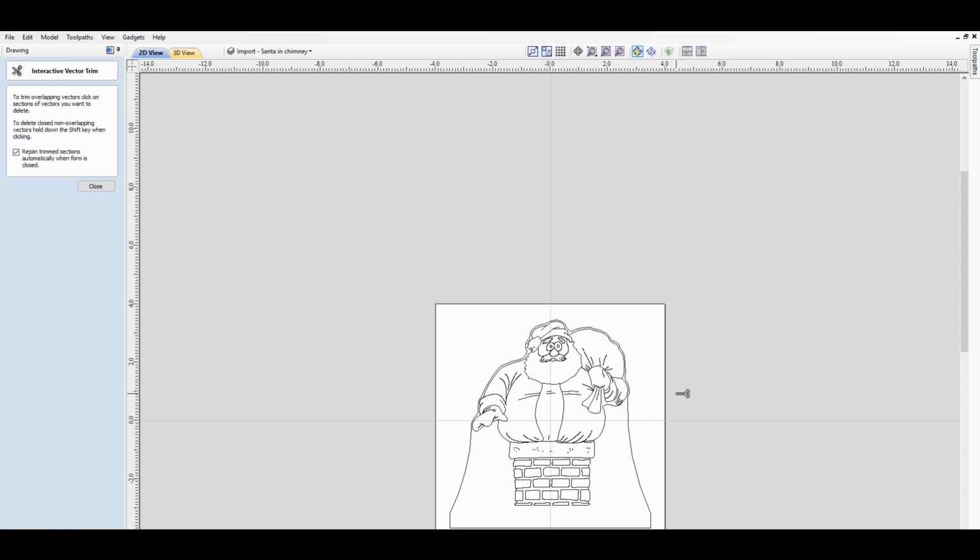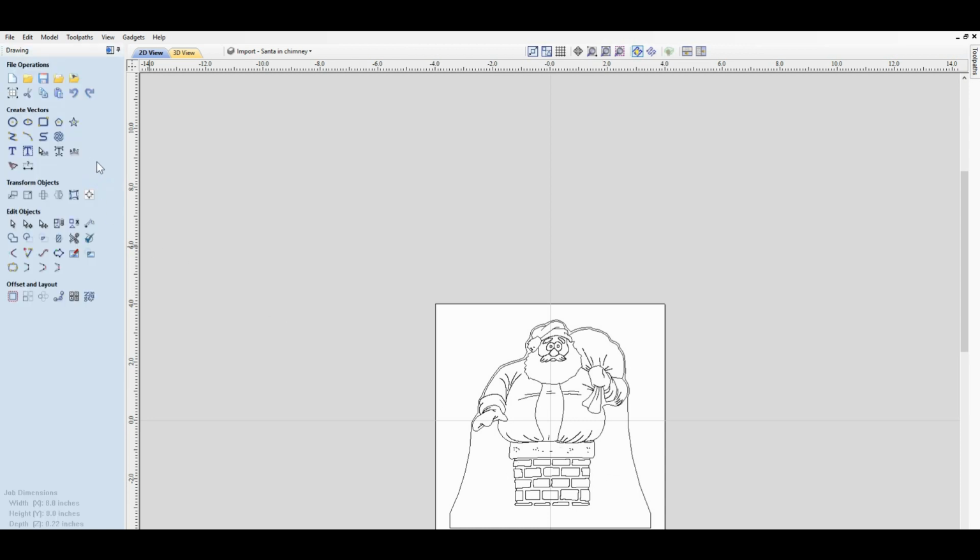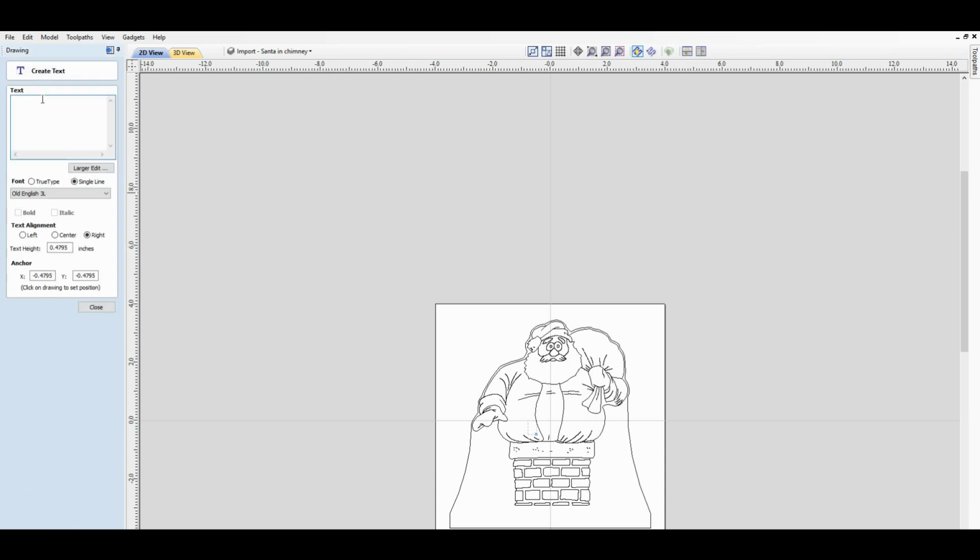Now, if I wanted to put some kind of saying underneath this, I would have made him a little bit smaller so I could have more space underneath it. Or we could just, in the space available, put something like ho ho. You can use anything that you want.